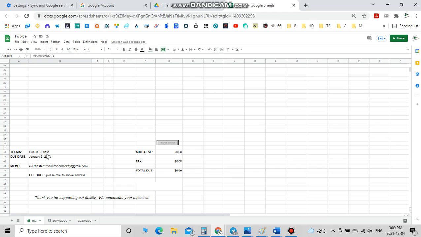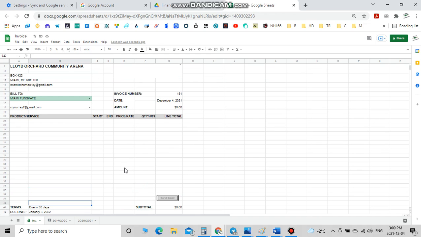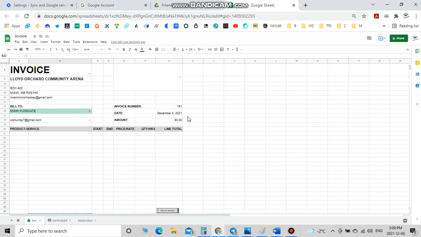And these cells have formulas with them, so you can see up here it follows the actual current date, so you don't have to worry about that due date. It's just rolling with the date of today. And same thing up here, this date is a formula, so it's just equal to today.